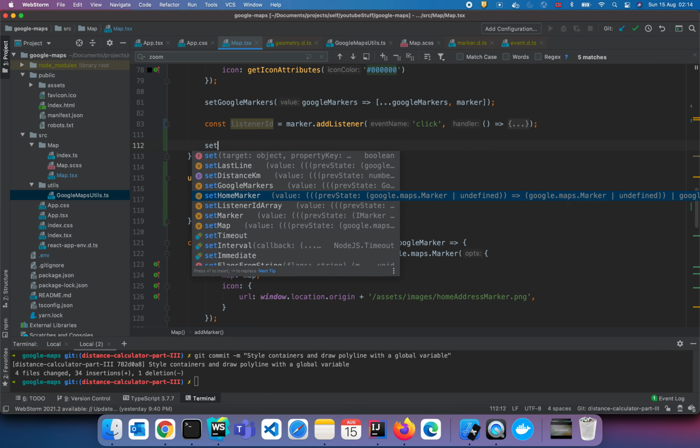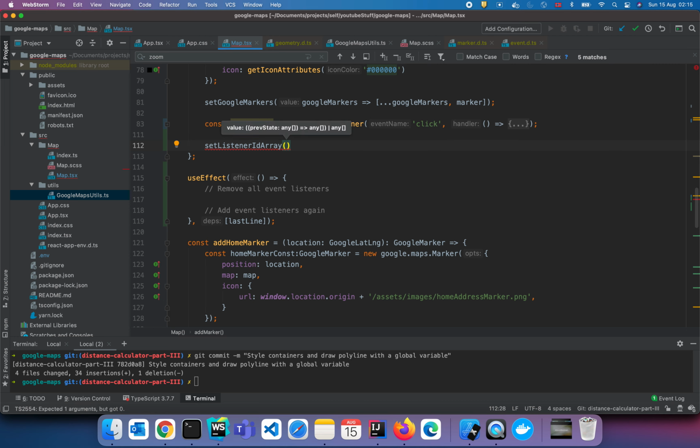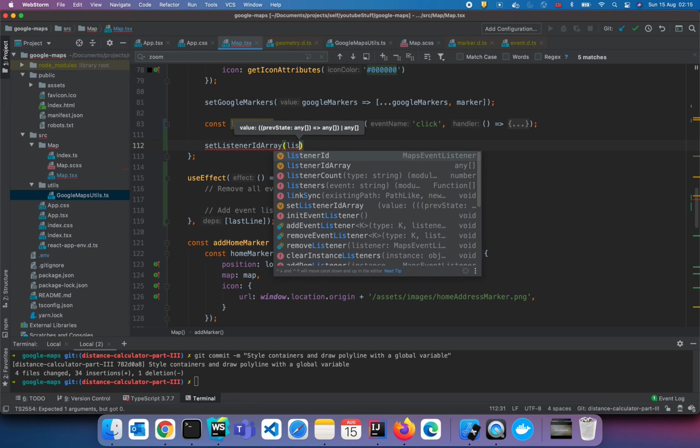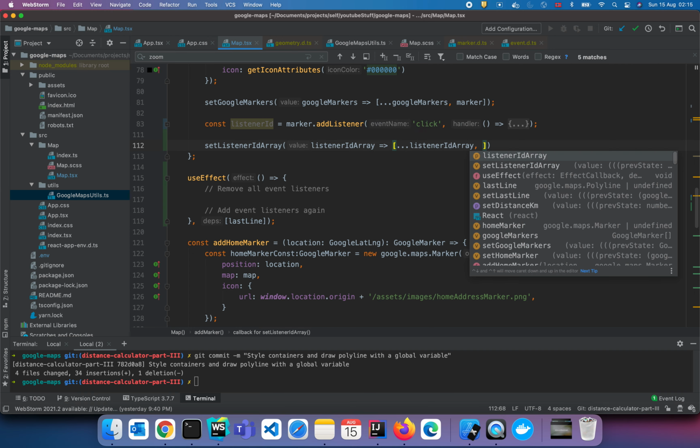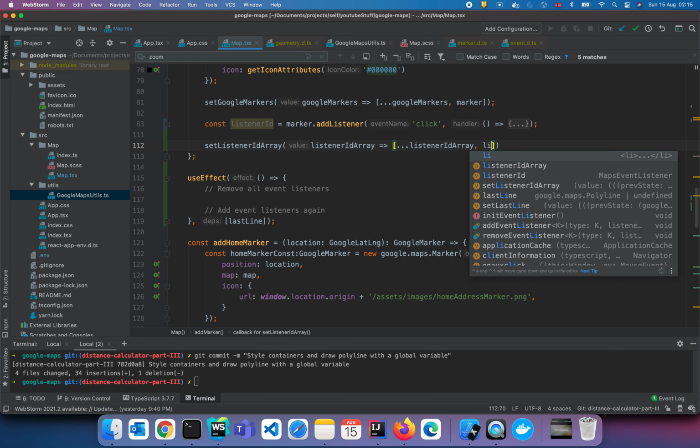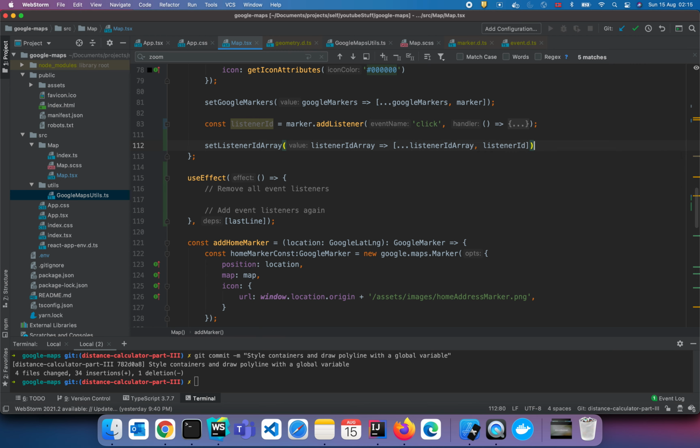So set listener ID array, and it's immutable again. So I just give the previous array as an argument, and then spread the same array plus listener ID, the value that I just got here with this const. So now I'm updating my listener ID array.